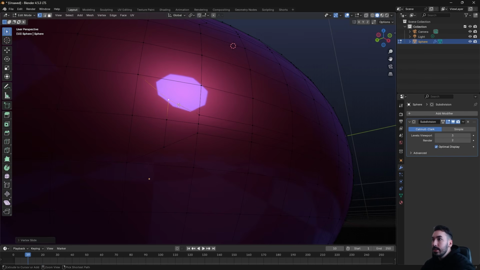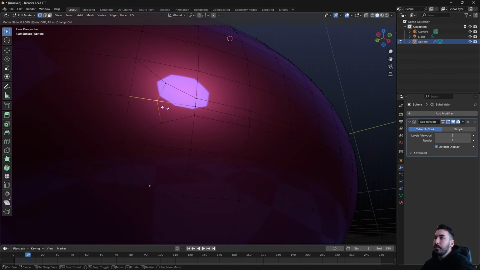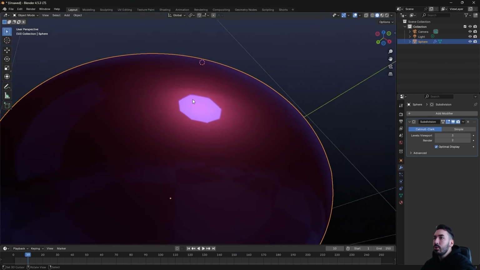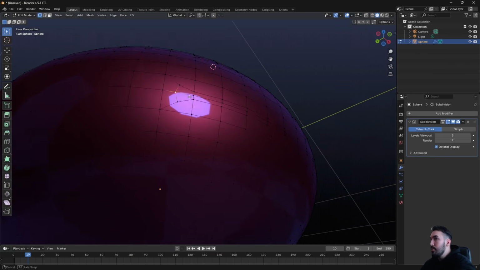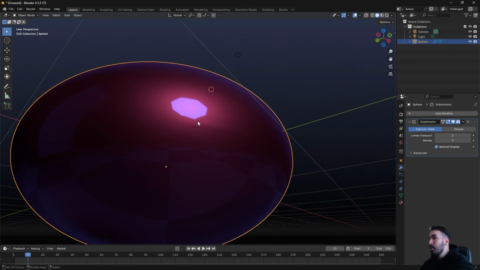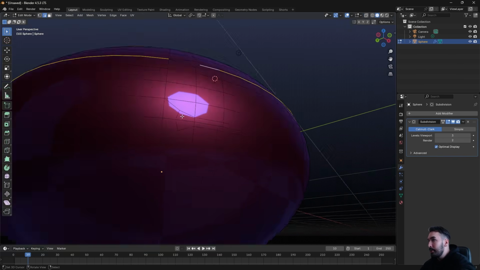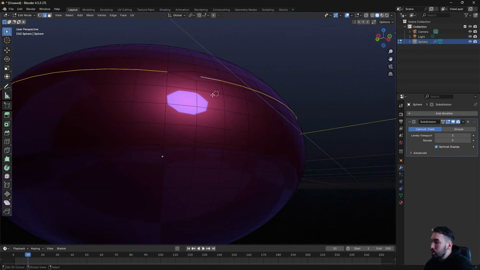So we're going to slide this inwards just a little bit with G or double G, and then we can also take this a little bit further, and here you go. Now it's going to also blend into the surface underneath. Now this might give you some more imperfections, so I prefer this method in this situation, but there are some situations where this might work better for you. So it depends on the situation. If one doesn't work for you, try the other one, and you're going to see that one of them is going to work. So I hope that's going to help you guys.